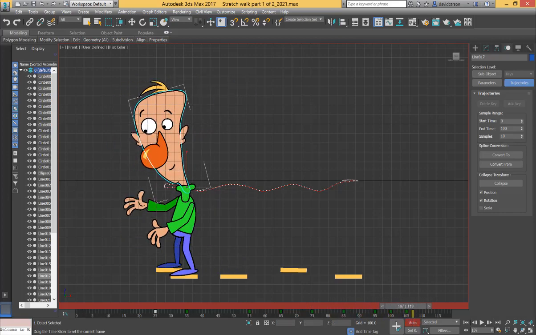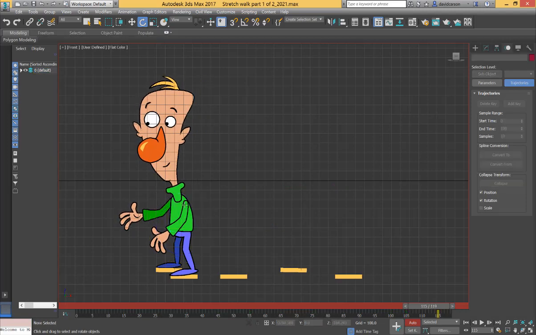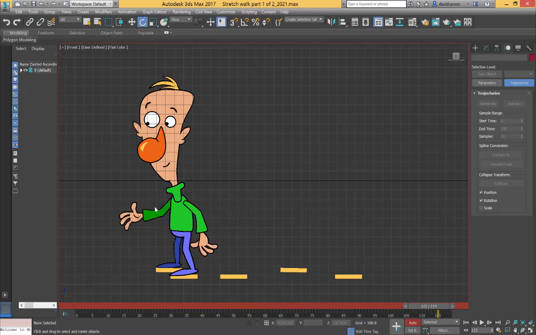Oh, it doesn't look too bad when it's like that. And then I'm going to do a little more subtle here. Bring the head up. So I'd move the key to get the character to settle better.